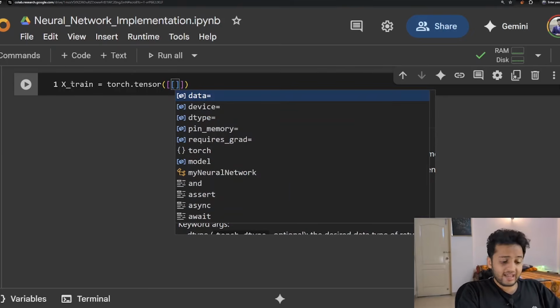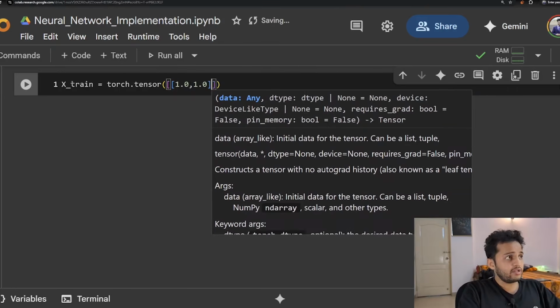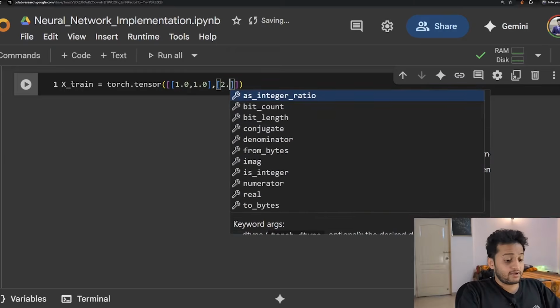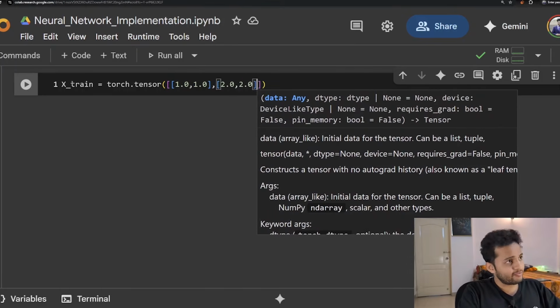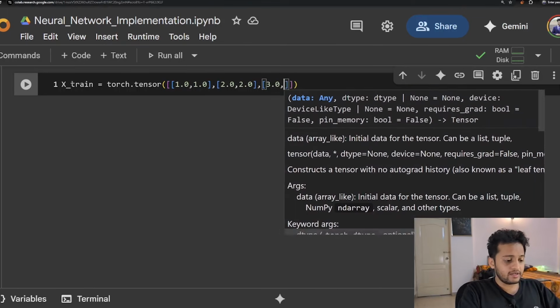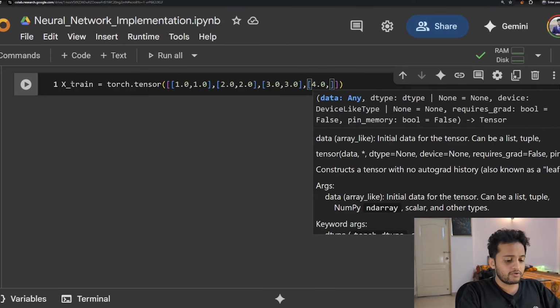The first data point, for clarity, I will just mention 1.0, 1.0, and then for the second sample, we have temperature 2.0, humidity also 2.0. This is not real data, I'm just mocking up some data here. 3.0 and 3.0, 4.0, 4.0, and finally the fifth data point will have 5.0, 5.0, right?